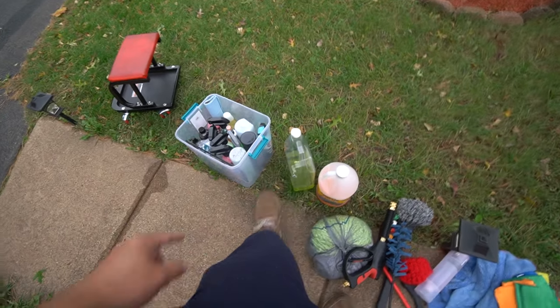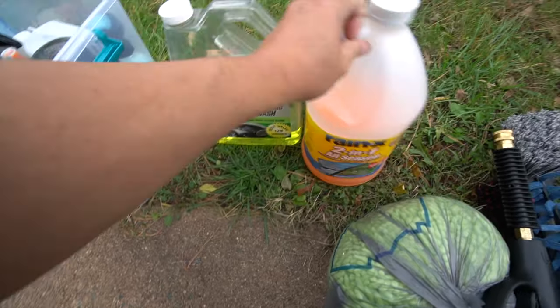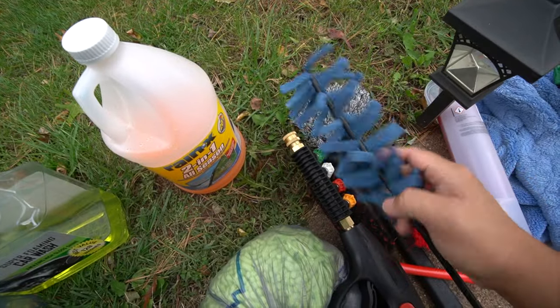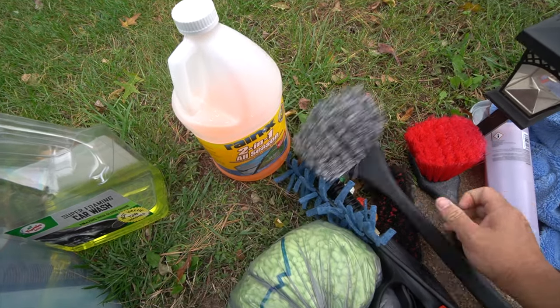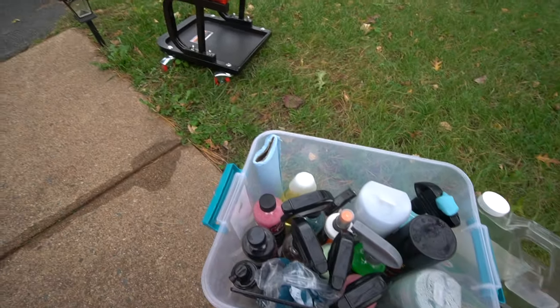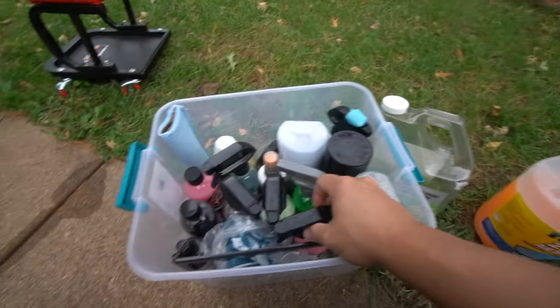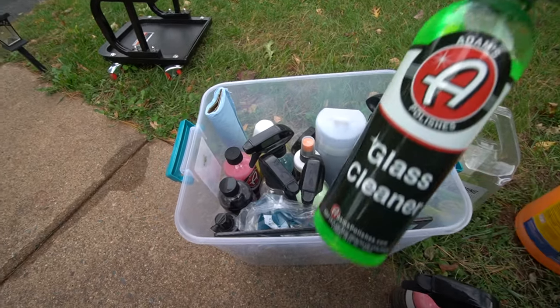I got this from AutoZone, I think. No, this is Walmart. I got this from Walmart too. This is nothing to do with cleaning. A couple things from Adams. I'm not sure if I use all this. I never use this. I use this once, because my wheels are ceramic coated, so it really don't. You just have to spray on and wipe off. It comes off. I'm gonna use some of the detailing spray today. Definitely use some of the windshield washer.